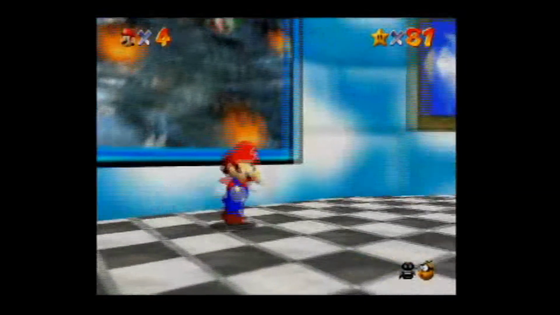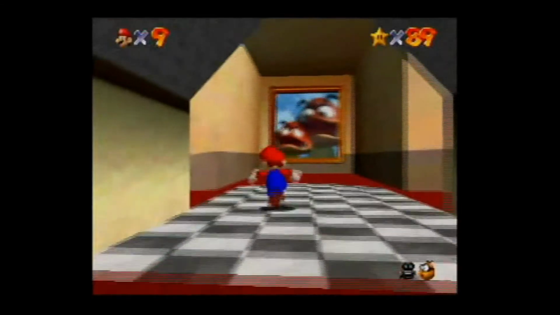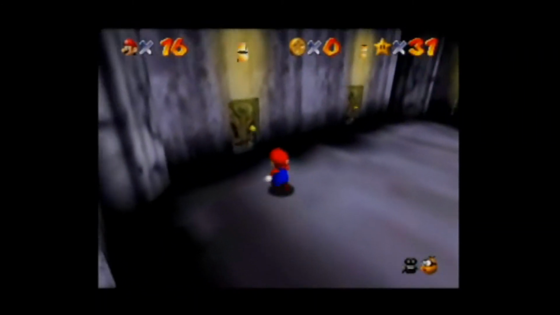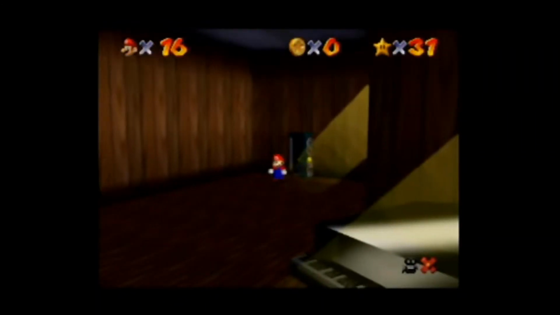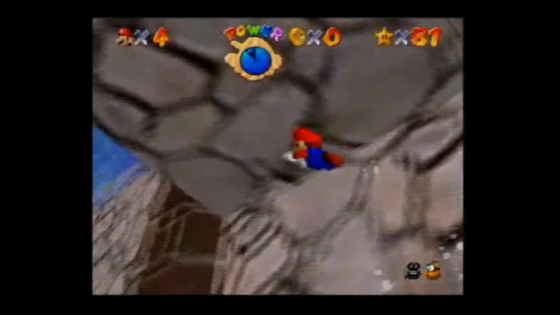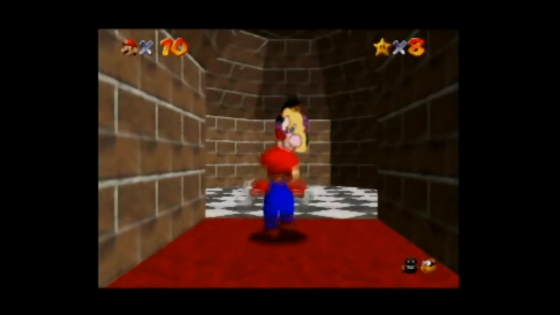You can find the power stars in any of the castle's mini paintings, and they're everywhere. Each one will bring you to a different level full of coins and enemies, classic Mario treatment. Every level in this game gives you something new. Even amongst similarly themed levels, there's a lot of variety. Jolly Roger Bay, Dire Docks, and Wet Dry World, they're all water themed, but each level offers something new and refreshing. Even the castle's pretty fun to walk around in.